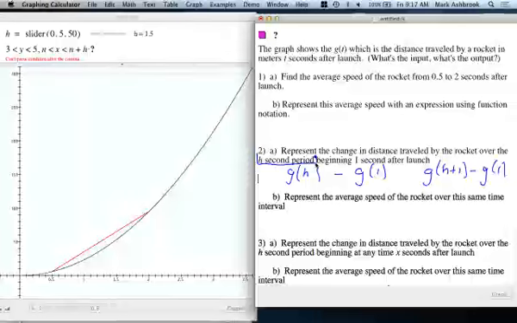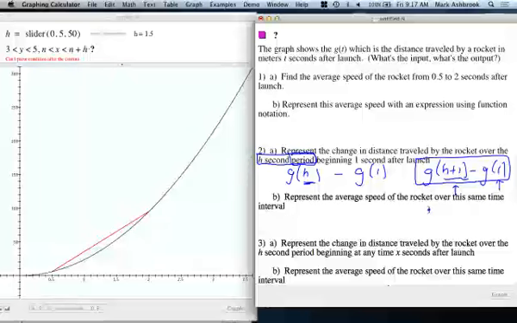Yeah, so the key is that it's an h-second period, right? So the length of the time period is h. So this would say that this is h seconds after launch, which is different than an h-second time period. See that? So to make the time period h seconds long, we're going to start at 1 second, and then h seconds later would be h plus 1. So that's what we want.